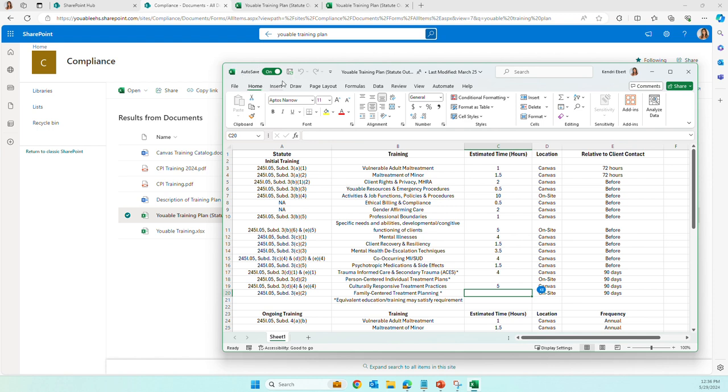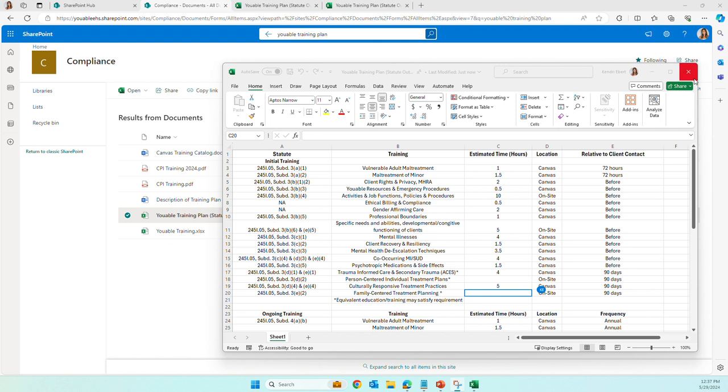Definitely keep this in mind and take note of it. If your autosave is on, it will automatically save your work. If it's off, it won't, and you'll have to actually click File, Save, or the Save icon in order for your work to be saved. So just take note of that. It should default to on, but there may be times that you don't want it to autosave until you're ready, in which case you would want it off.